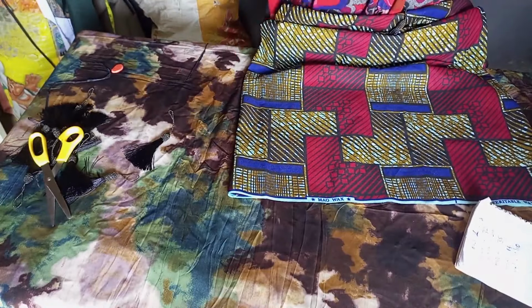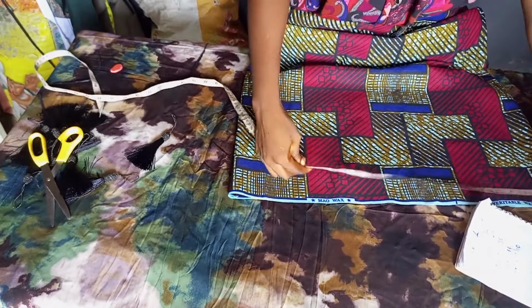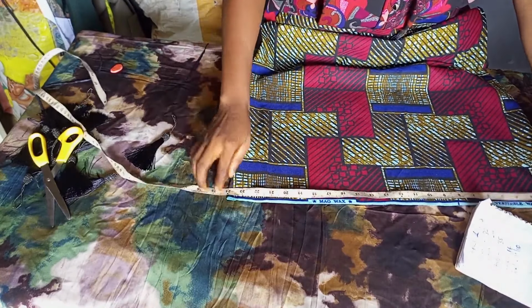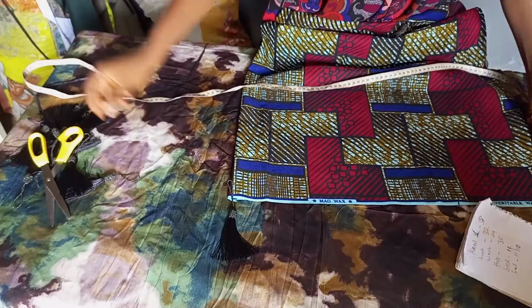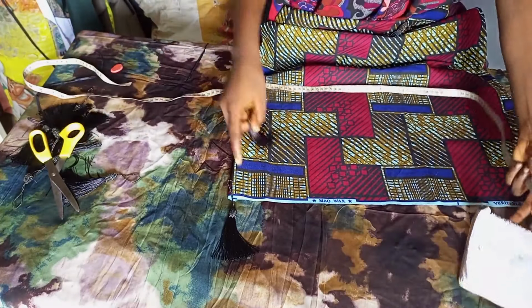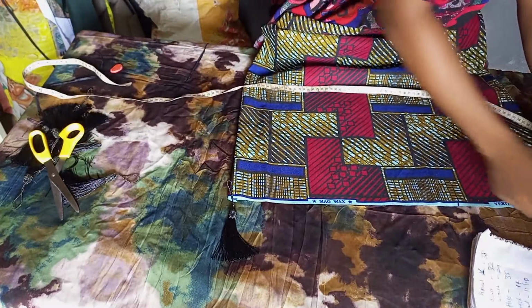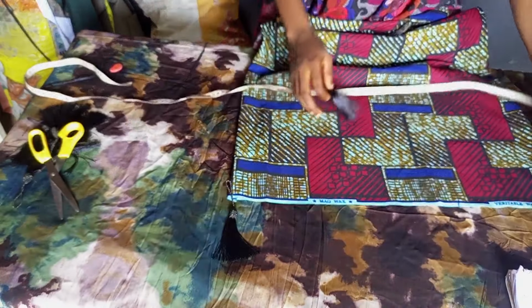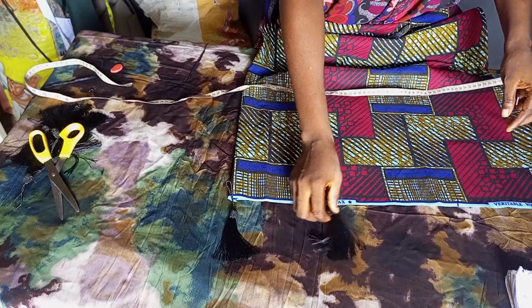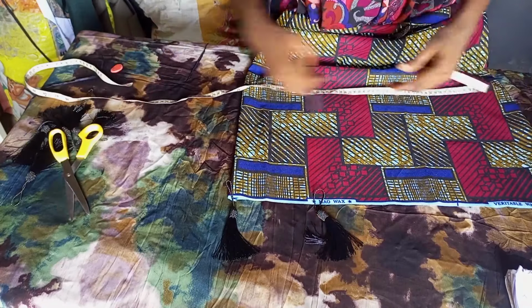I want to be attaching my tassel to the down part. So now if your tassel is up to 24, just try to divide it. So now the tassel I'm using, I have 12 pieces with me here. So I want to be attaching 6 to the front, 6 to the back. What you are going to do, just take your tape rule.